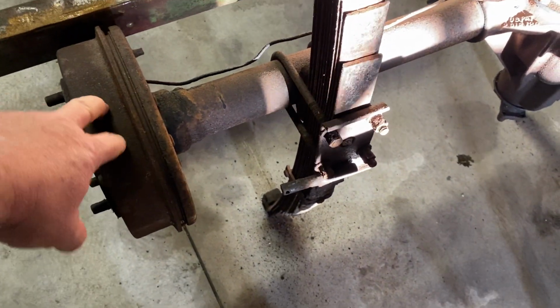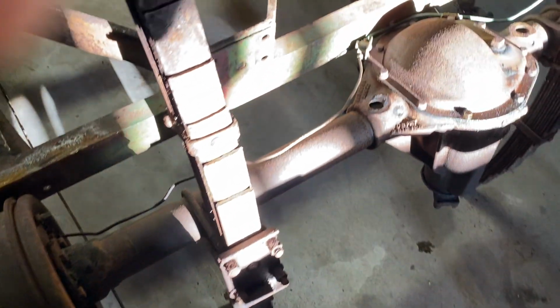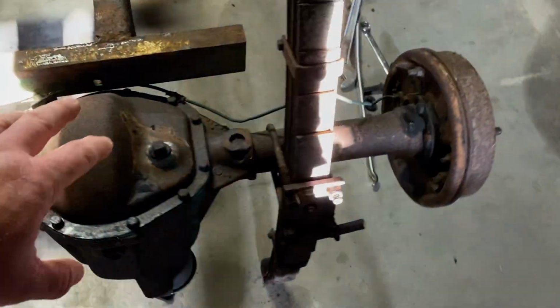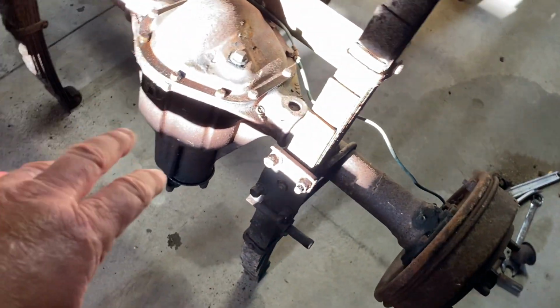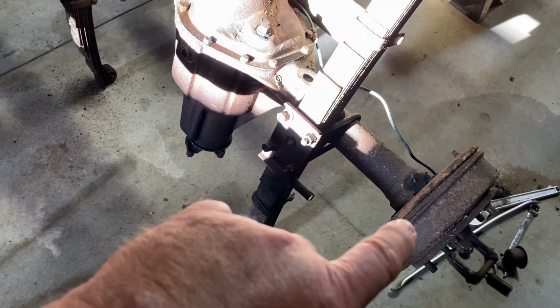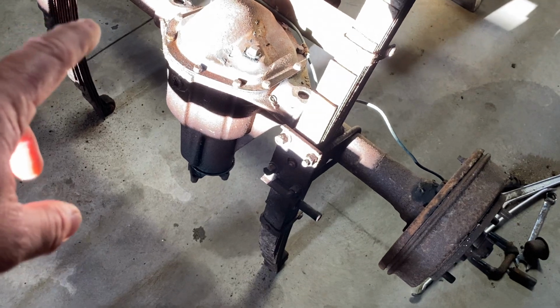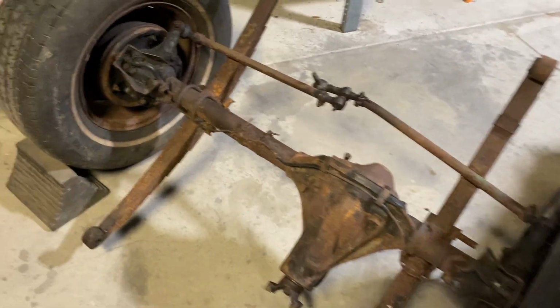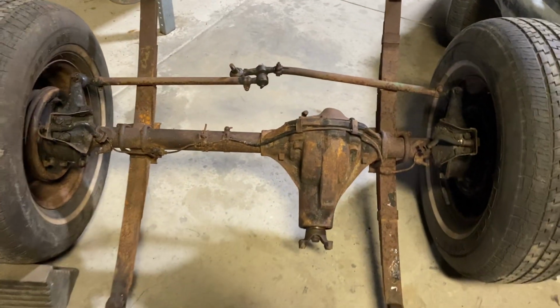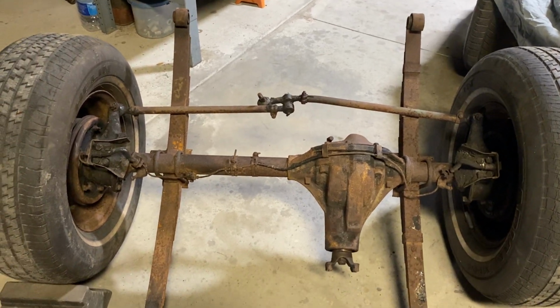We'll take these hubs off. These are pressed on, and there's a key in there that holds them and keeps them from turning on the axle. This particular rear end has the carrier bearings and the pinion bearings, inner and outer here, and then you've got the wheel bearings in here. There's like 6 bearings and races or cups in this. And then the other one, the front axle, this is a Dana 25 or Spicer, whatever you want to call it, but a Dana 25. You can see the tie rod ends there still on.